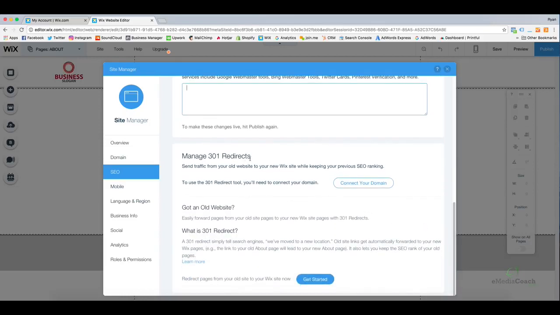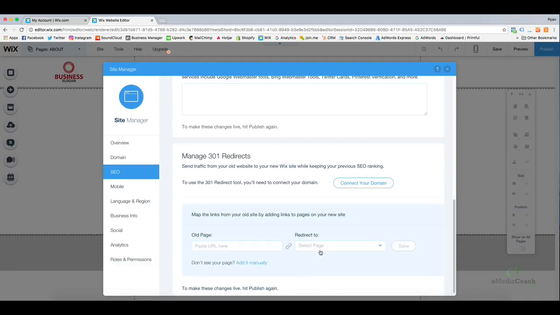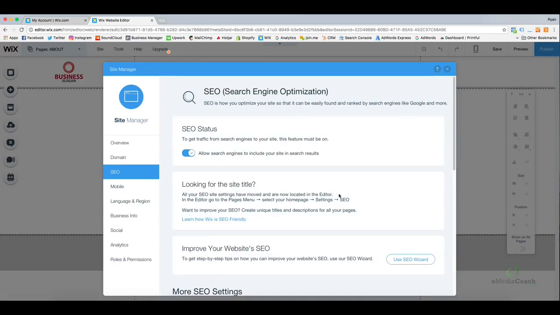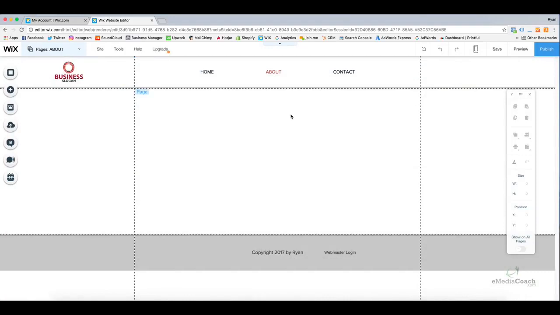You can also do 301 redirects here, and those would be used if you were redesigning your site and building it in Wix when it was maybe built in straight HTML or WordPress or whatever beforehand. You could redirect all your old URLs to the new URLs of your Wix site. And you could do that simply by hitting this Get Started, and all you'd have to do is paste your old URL and send it to whatever page that correlates with in your new website and hit Save. It's pretty straightforward. So that's a look at the SEO on Wix, and once you've done that, you now have a fully functioning website with optimized pages ready to go for search engines.